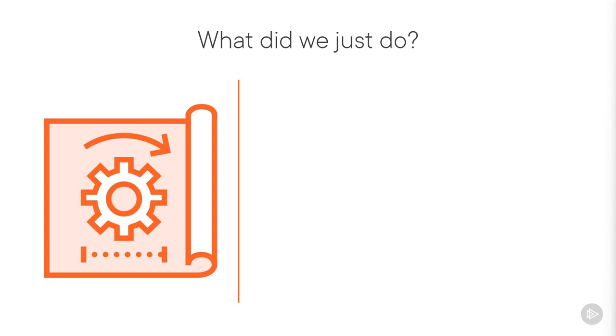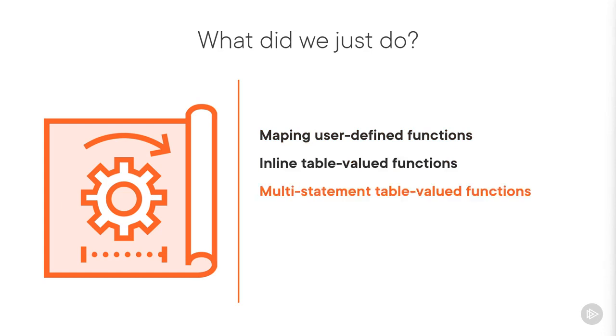During the demo that we just saw, we looked at how we can map user-defined functions. We looked at mapping an inline table-valued function, a multi-statement table-valued function, and finally a scalar-valued function. Doing so required us to map our user-defined functions in the database to methods on our CarvedRock database context. We accomplished this using the HasDbFunction method on the model builder instance in the OnModelCreating method.